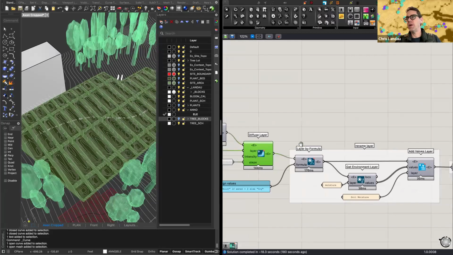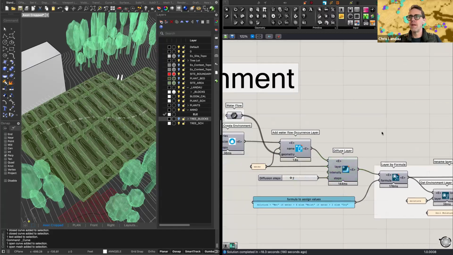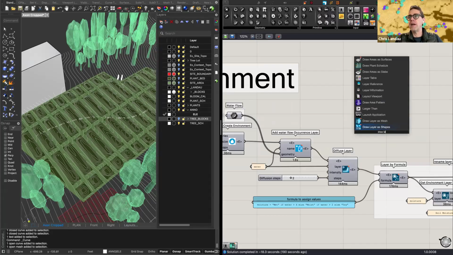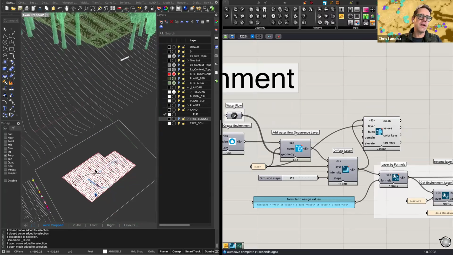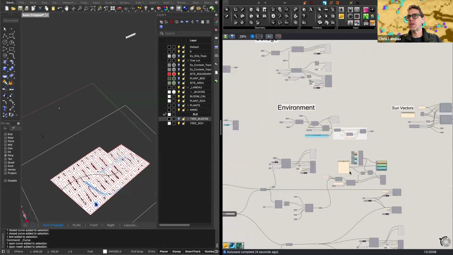So if we were to preview it, let me see, do a draw layer as mesh. You plug in the environment, you plug in the layer name, and you end up seeing, must have something turned on somewhere else.